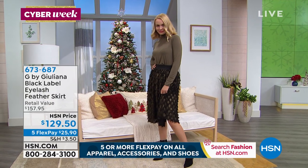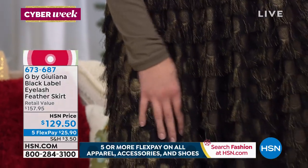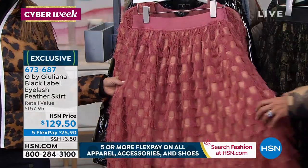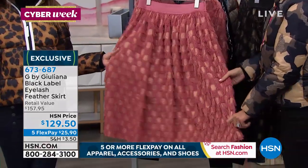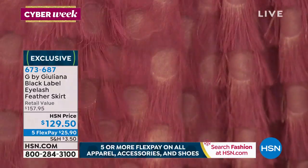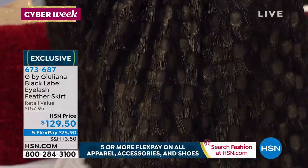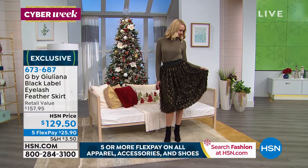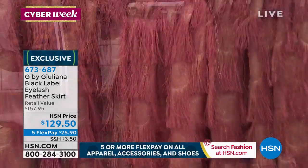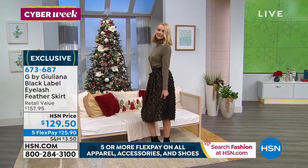It has the most amazing Ponte stretch panels underneath the sleeve, so it's not going to be tight. It's a true moto style — you'll wear it probably a little unbuttoned or open up the collar. This jacket is so hot. We are so crazy about this jacket. Next is the eyelash feather skirt — so glamorous. There are two colors: black gold with a shimmer of gold, and Canyon rose gold. Everyone asked me about the skirt. It is a show-stopping piece, part of the brand new black label collection. Fully lined, absolutely stunning. These are the pieces that people are going to think you bought on Fifth Avenue.